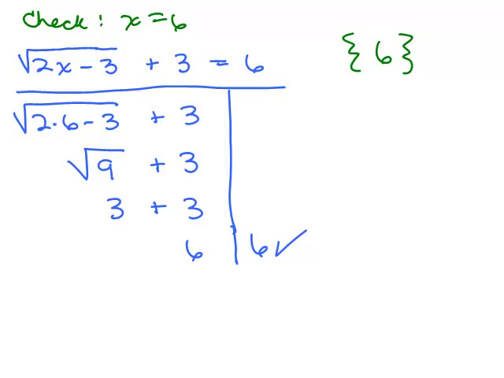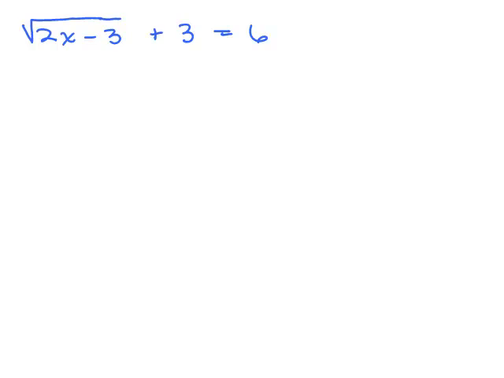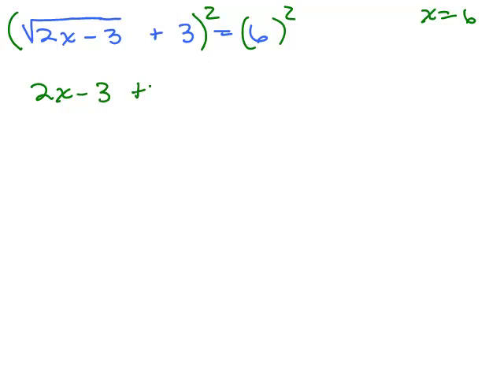We're going to look at this problem again to show a common mistake. Remember, we got the solution of 6 and we checked it, so we know the answer is x equals 6. A common mistake is not isolating the radical first. People simply square both sides directly, thinking they can just square the square root to get 2x minus 3, then square the 3 to get 9, and square the 6 to get 36.